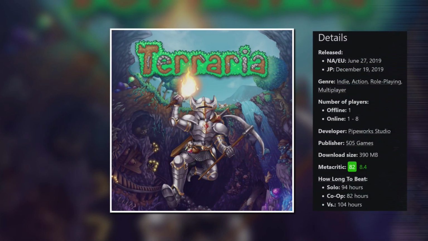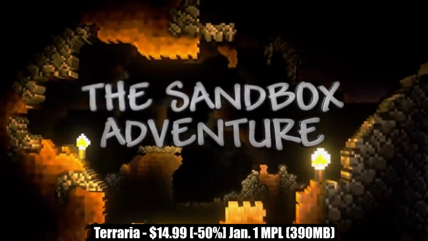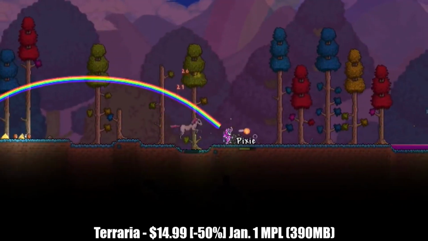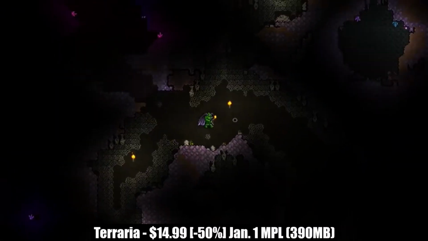Terraria is an action RPG with a retro aesthetic from Pipework Studios, available for up to 8 players online, or you can play by yourself if you would prefer to do so. The game offers more than 100 hours of gameplay, and it's always a fan favorite. Now this game has been available on other consoles for a while, but it finally came to the Switch in 2019, and it's been a top seller ever since.